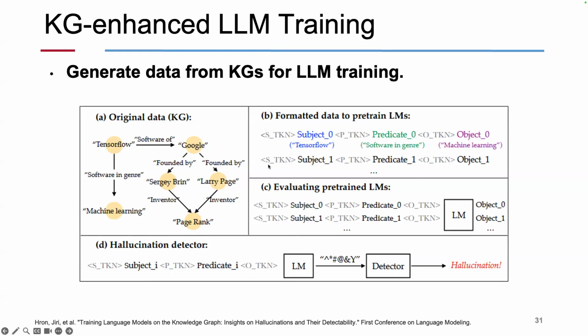Yep. So here is just a very simple solution. We can just sample some triples from the knowledge graph, and we train the large language model with this kind of triple-level facts. After training, the LLM knows what kind of facts have been stored, and it can then be utilized to do fact prediction or hallucination detection.